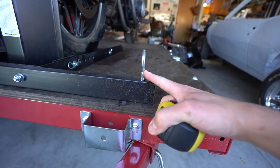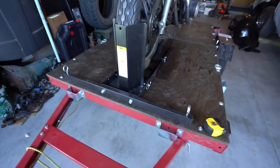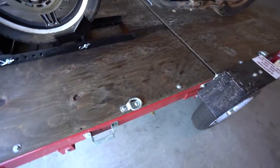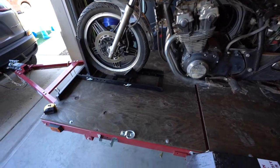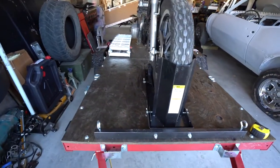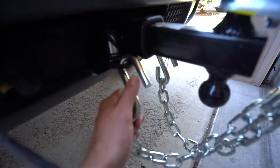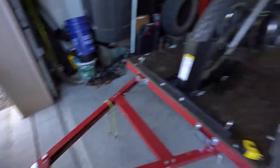I left some extra thread on the end of the eye bolt, so go to Home Depot or Lowe's and measure out about a four-inch bolt and you'll be solid. I actually didn't end up using the eye bolts for the handlebars like I thought — instead, these heavy-duty three-eighths inch D-rings I put here are what I used for the handlebar mounts. The straps I used were Rhino USA ratchet straps and they worked really well. They had nice safety levers on the end — almost like the ones on the back here — where if it starts to move or come up it's not coming off, because of that little safety lever.